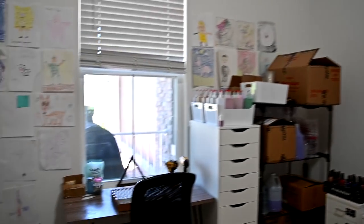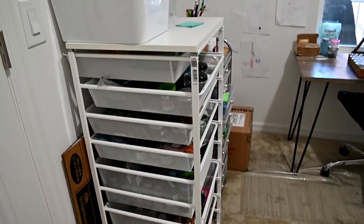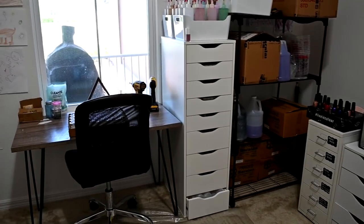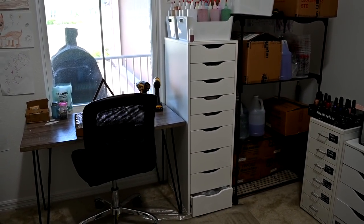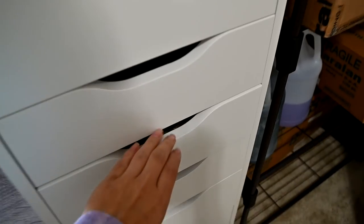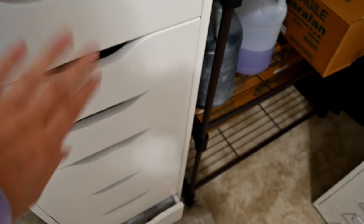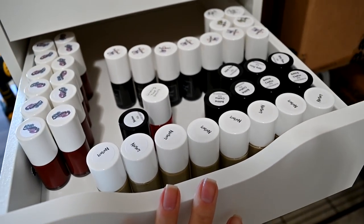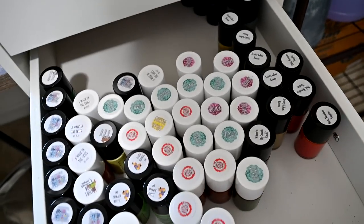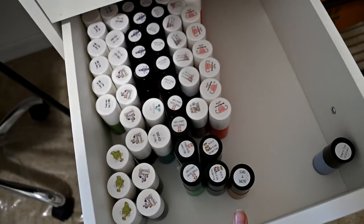And we're not even going to talk about this, but those are all supplies over there, like glitters and pigments contained and all that. And then this drawer I actually intended to buy for nail polish storage, but you know, we're talking about it. Let's go ahead and do it. But this actually holds my ready-to-sell polishes. So that's what's in all of these. Everything's organized by collection or, you know, at least category. I don't know. I should probably go through here and organize everything as well.